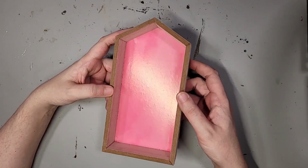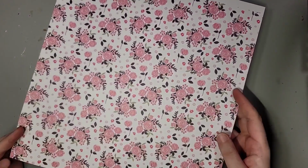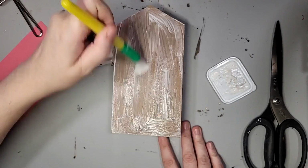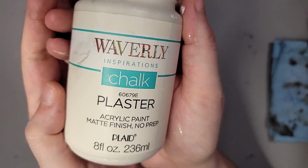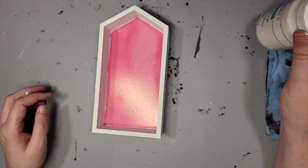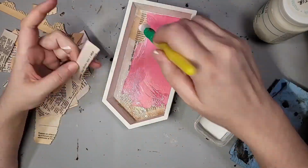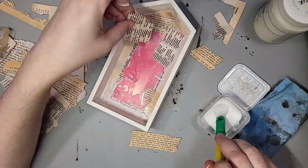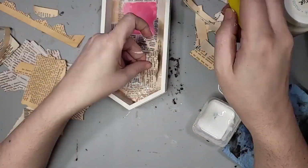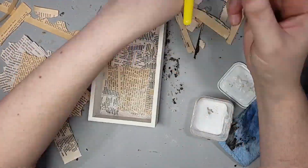I purchased this box at Dollar Tree and it's going to be the base for my assemblage. For the back, I'm going to use some scrapbook paper that I'm attaching with Mod Podge. And then I use chalk paint to paint the outside walls. And for the inside, I'm using some old yellowed book pages and I'm just collaging that into the back, again using Mod Podge. By the end, you won't really see much of this, but I know it's there, so it's okay.